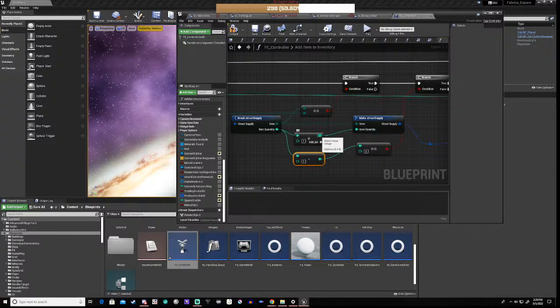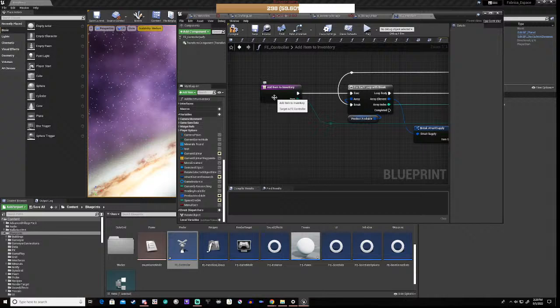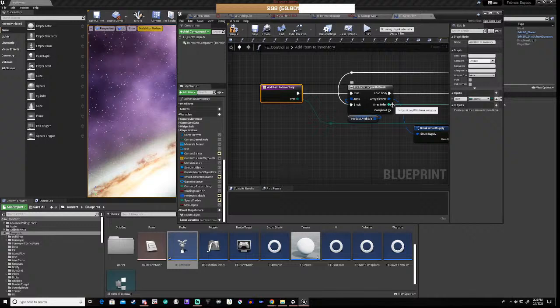Right, so we'll put that in there. We'll delete that, and then this one is going to come in with a struct. Right, so we're going to add another input.